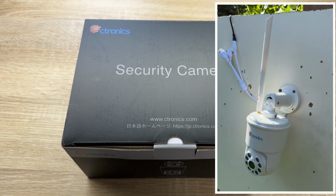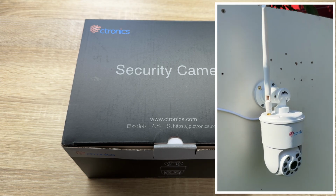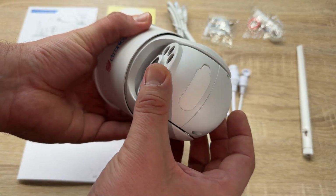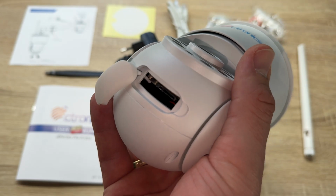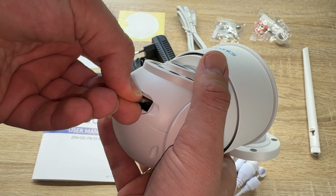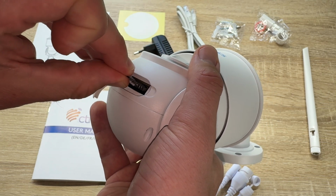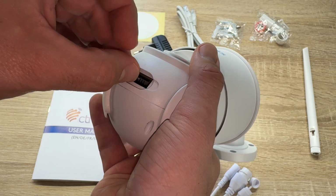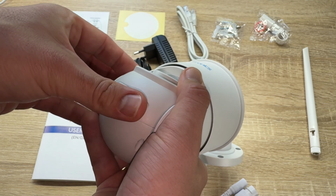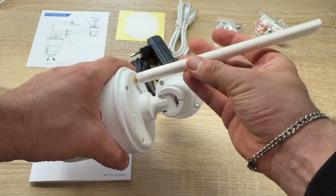Today let me introduce you this Ctronics all metal 4K security camera for outdoor use. AI operated, vehicle, animal, human detection, auto tracking, and it works with your 2.4 and or 5 GHz Wi-Fi network. You can use it on your personal computer or your phone as a remote. 256 GB SD card support, micro SD card. It is cloud service possible, FTP possible, NAS network attachment system possible, 24/7 surveillance camera, and color night vision, or the old school night vision mode is possible too.